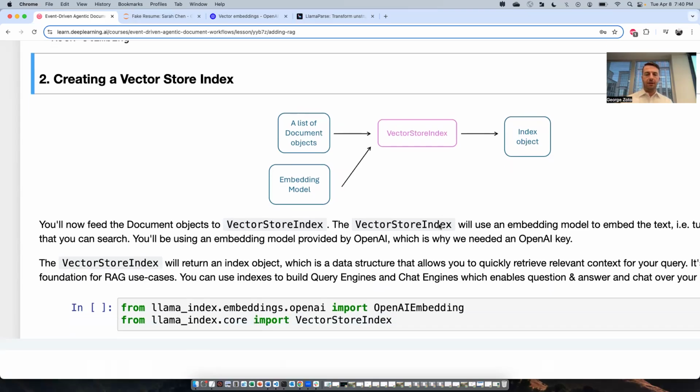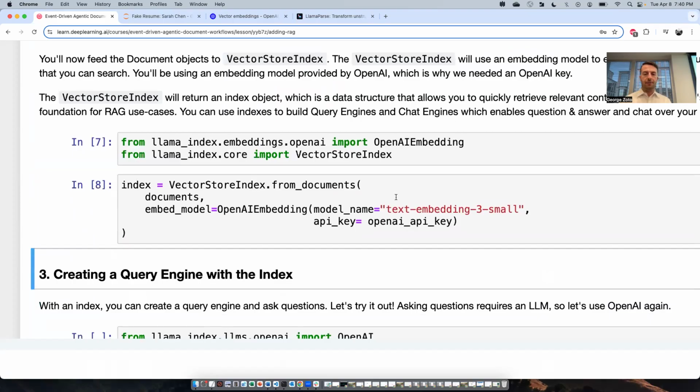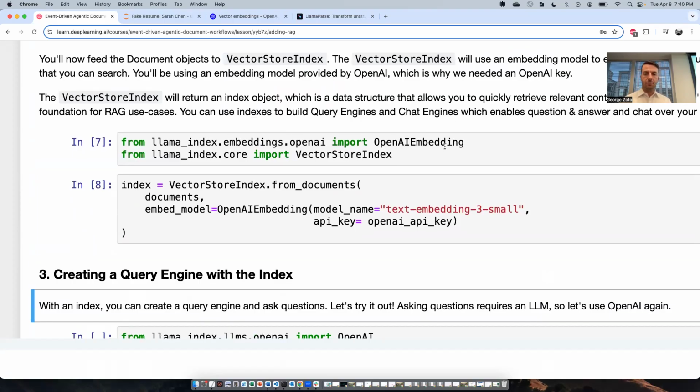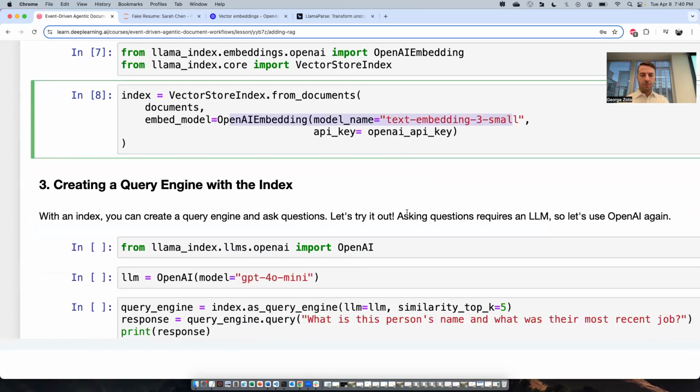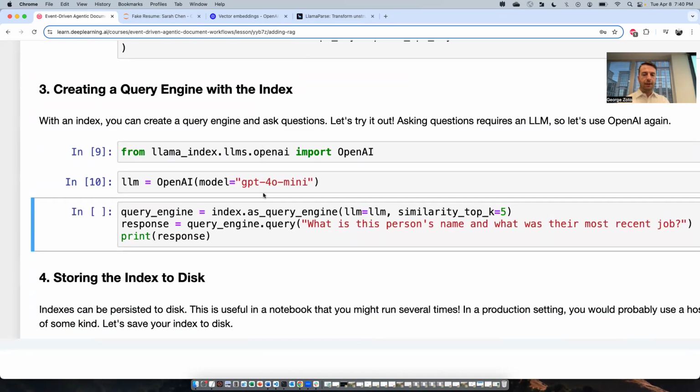So basically, we need this index object to be able to query, to retrieve information, right? So we use our documents and this text embedding 3 small. And for the LLM, we're going to use GPT-4o mini. And then as_query_engine just converts that index to a queryable object.